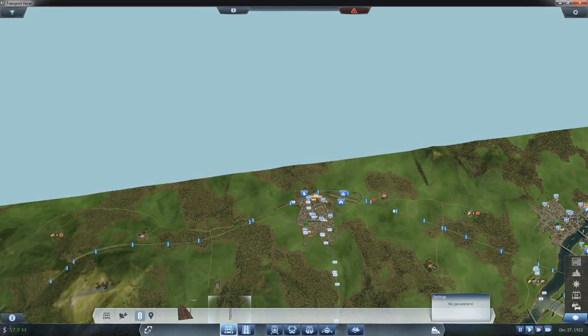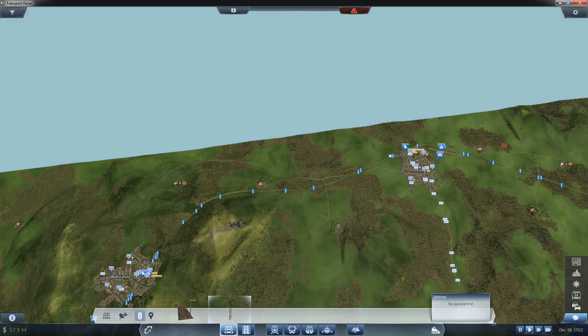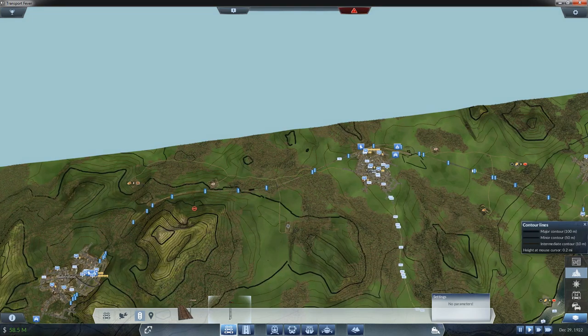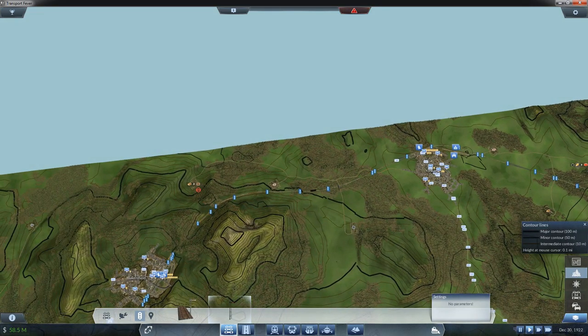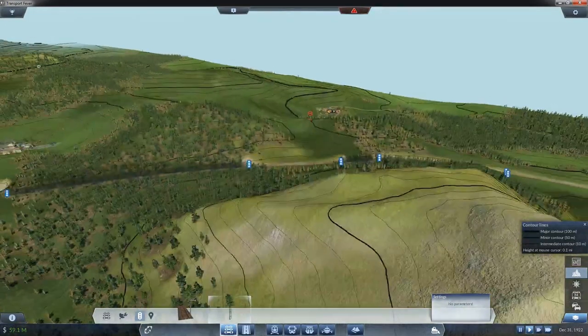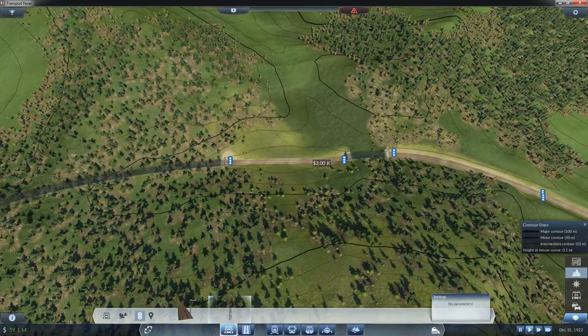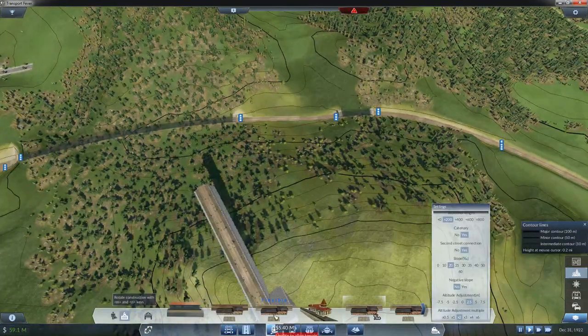That station will serve the town and probably these three. I've got iron ore here, so I don't really need that one. It's gonna be too far away if I put a station here. I don't think I'm gonna be able to squeeze in a station there. That's a funny little kink, isn't it?